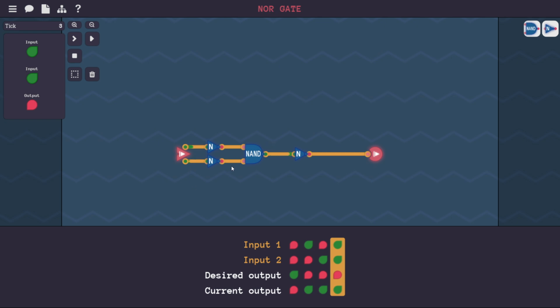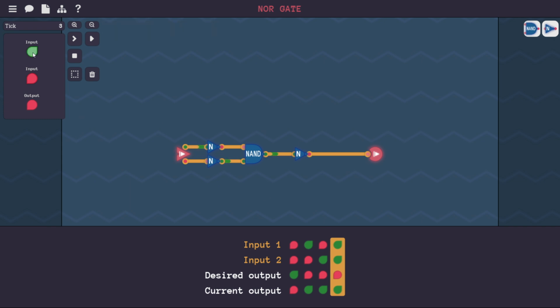So in our first test case, we are given both off, and if both of them are off, our desired output is supposed to be on, which is what we get over here. And if input 1 is green, which is on, and input 2 is off, we're supposed to get an off, right? And that's what we get.